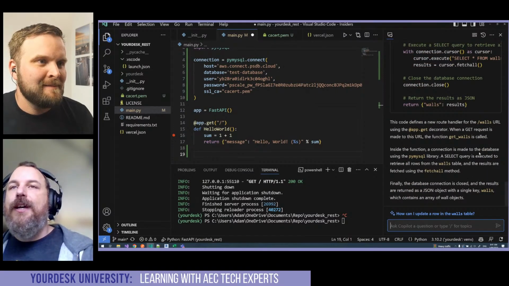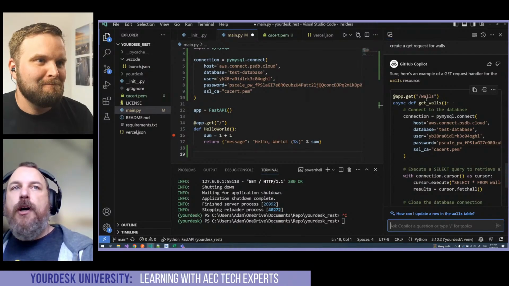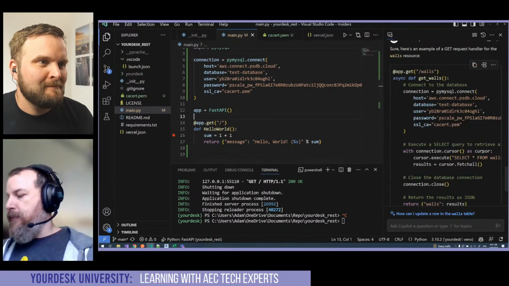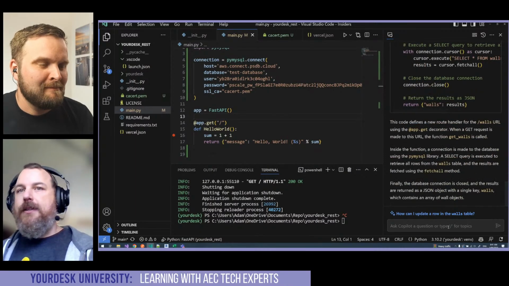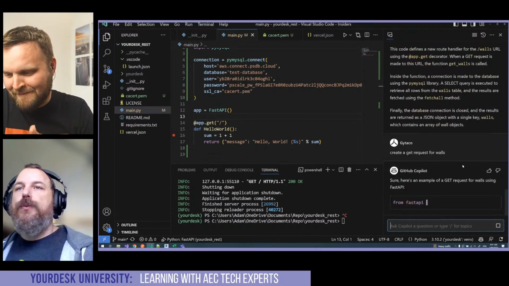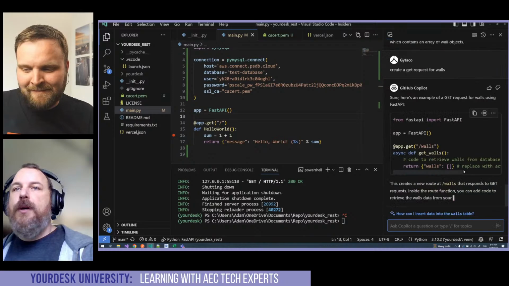That's gone and added the connection string in there for some reason. Oh, it's probably because I haven't saved it. So I can probably grab this. I might just try it one more time and see if it can have a second crack at that. Yeah, no, it didn't. All right, we'll come back up here.